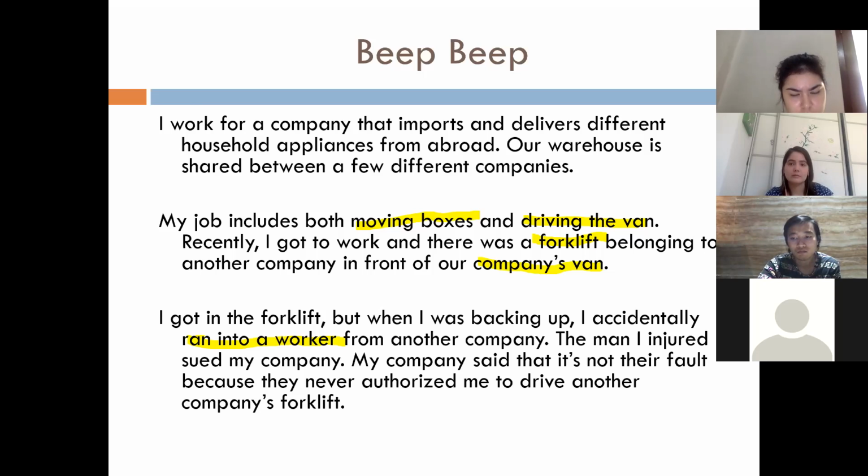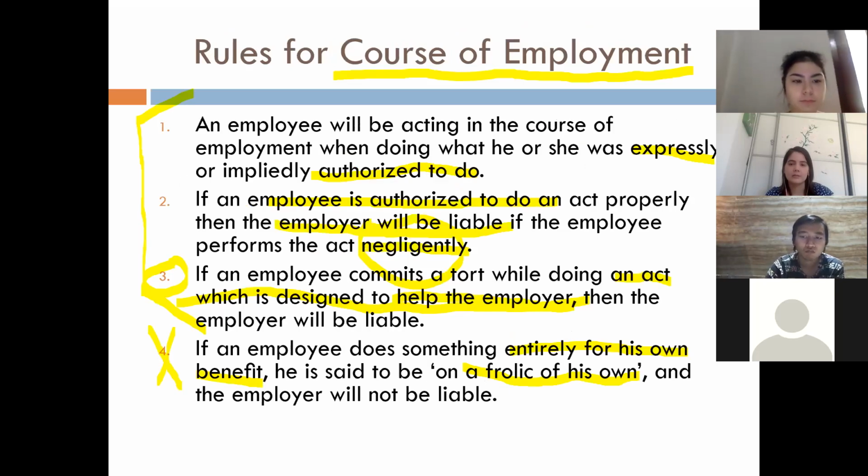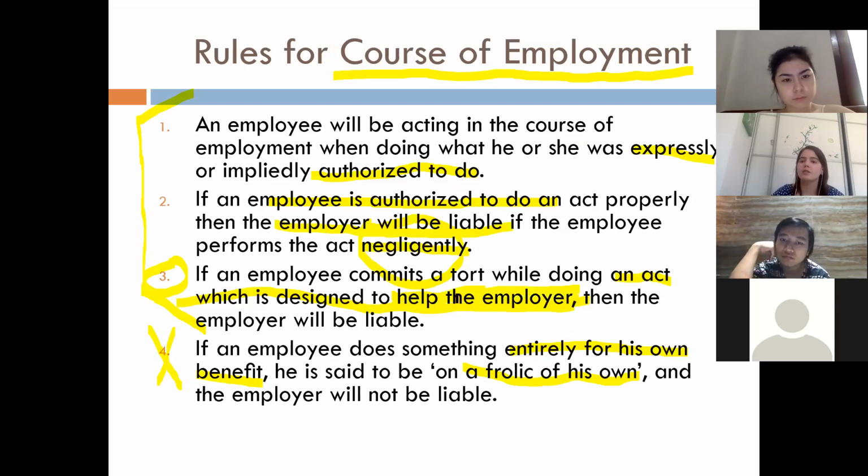But your boss never asked you to do this. Why did I do it? For your own purpose. If you didn't do it, then your boss would be mad that you haven't worked for hours because you're waiting. To help the boss. I did it to help the company. Sure, my boss can be angry at me, but so what? What am I supposed to do? I chose to do this in order to help the boss. Was I in the course of employment? Yes, I was.